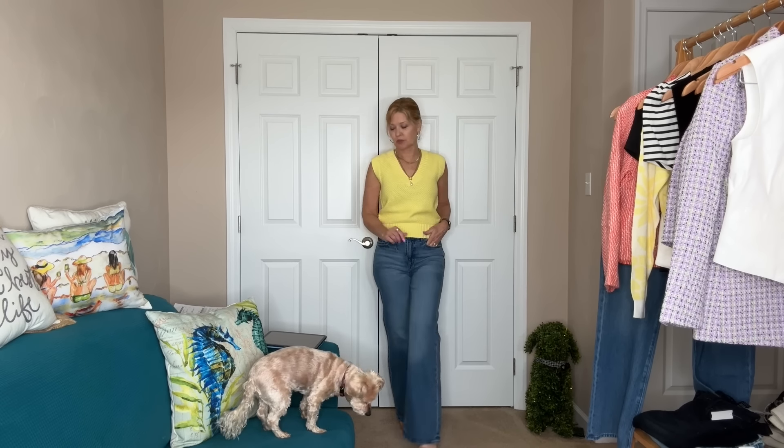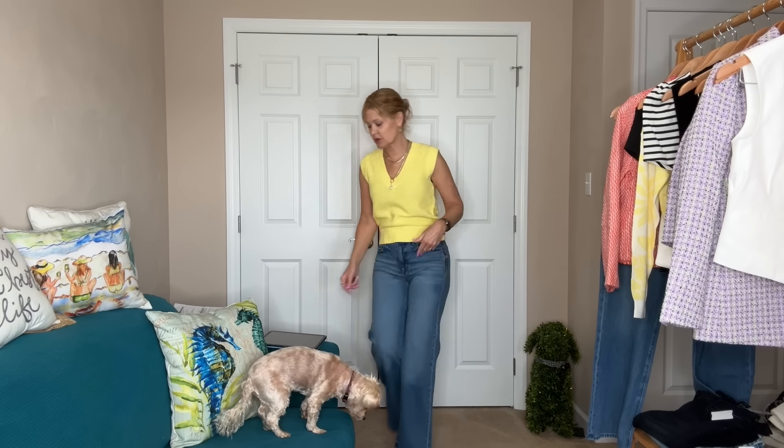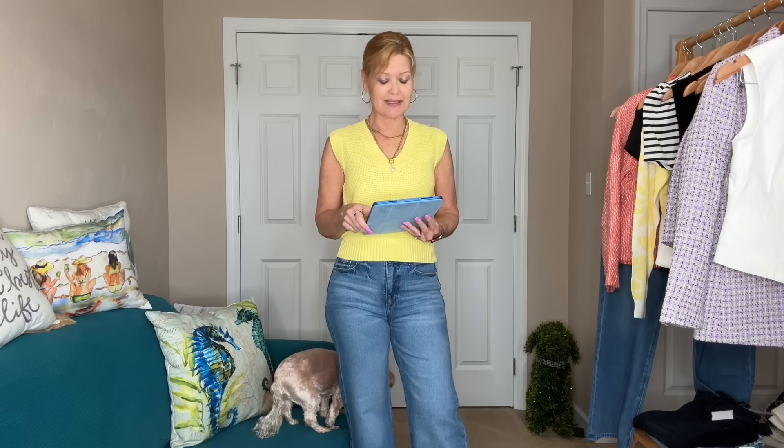You could probably pair this with a dress too and put it over top — it's super cute. This is called the V-Neck Sweater Vest; the original price is $54.95 and I got it for $27.47, same with the black one. This necklace is the Pearlized Snake Chain Necklace — $39.95, I got it for $19.97. The earrings I also wanted to share: I love a great hoop — this one is nice and lightweight, a little bit oversized but not too big. It's called the Everyday Metallic Hoop Earring, $24.95, I got it for $12.47.